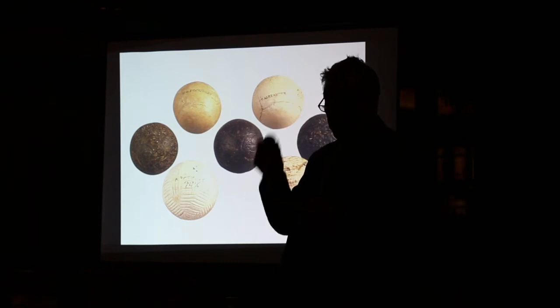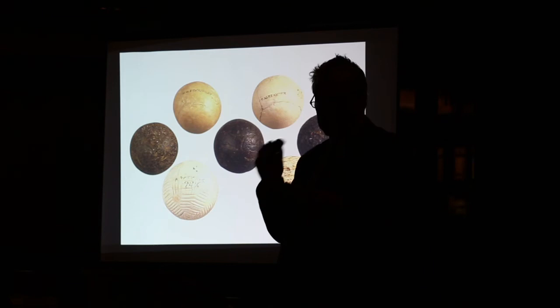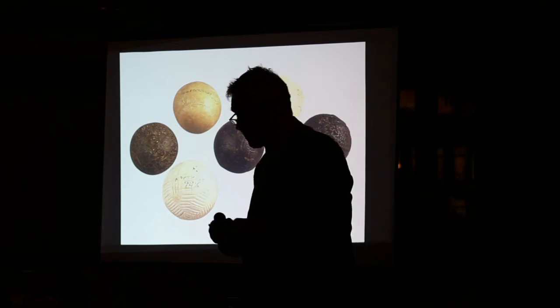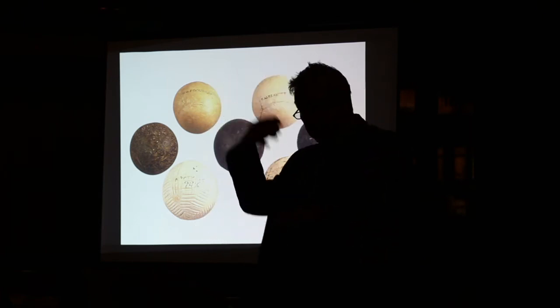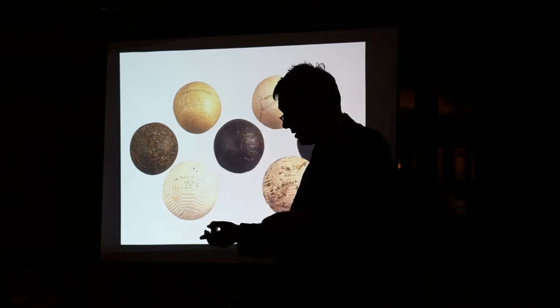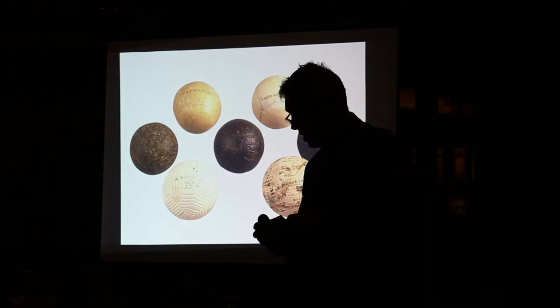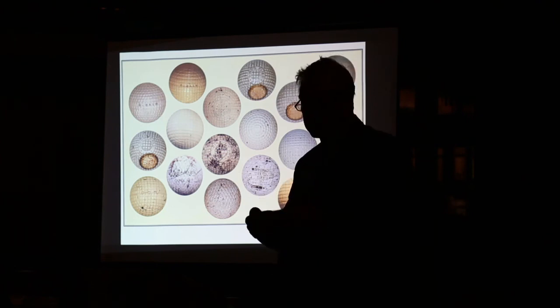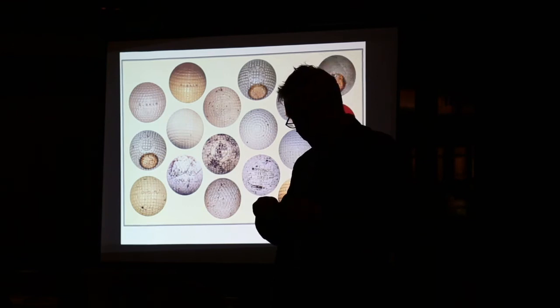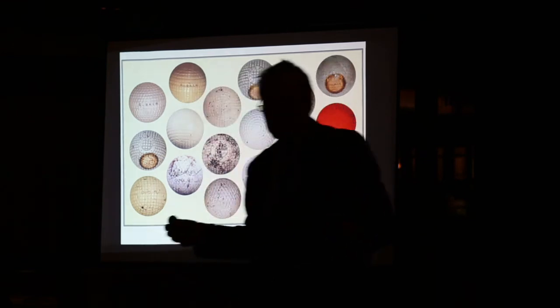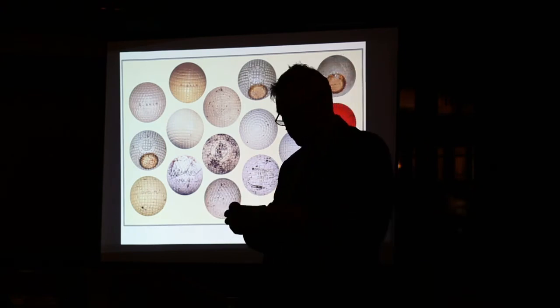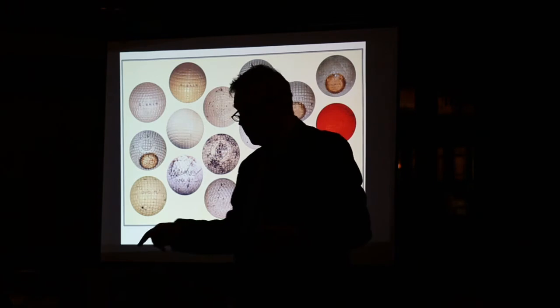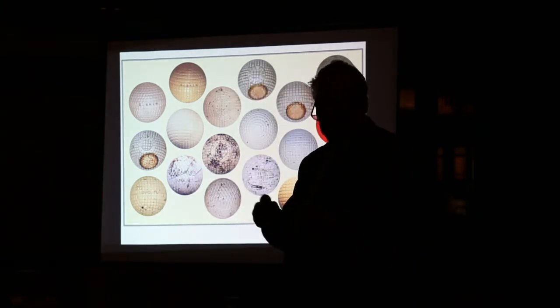The original ones were smooth, the three dark ones in the middle. Then they realized very early on that smooth balls didn't fly very well. There's a good old story that when people started hacking with them and they started making indentations in the surface of the ball, they flew better. So Professor Tate would have been familiar with this. From those very early days in the 1850s, when the gutty balls had become popular, they used to hammer the back of the ball with the back of a hammer to make indentations to make them fly better. Later on, they used to cut incisions in the surface of the ball. Most of the balls he was starting to consider in the late 1880s, beginning of the 1890s, were molded balls.